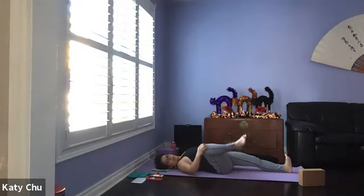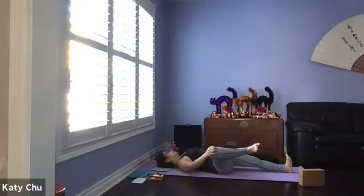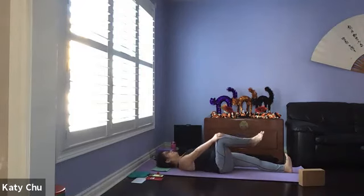Right hand on right knee, using a gentle circular motion, massaging the right hip joint. And reverse.